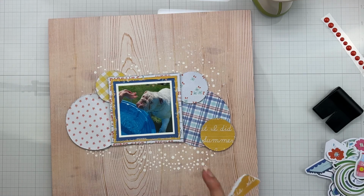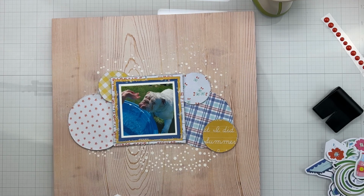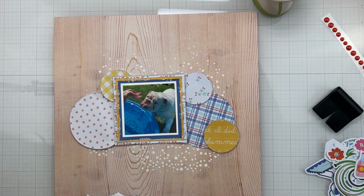So I thought I would go ahead and replicate that with some of the pattern papers that I have. And I don't even think I end up tucking anything into them. They just are so cute because you see all of these different cool patterns. My very favorite one in this collection is that yellow one, and it says what I did this summer over and over in like old school handwriting. It's like super cute.